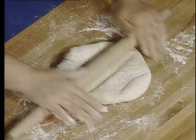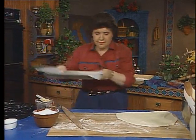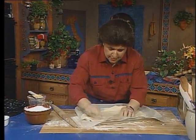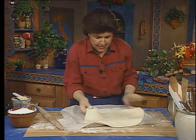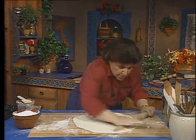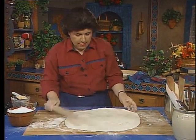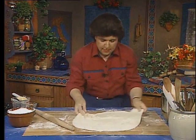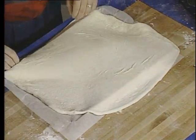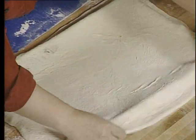If you didn't have a jelly roll pan, you could just use a regular cookie sheet. Take the dough and put it right on the pan, and then stretch it some. This dough is not ready — see what happens when you try to rush something? It has to be much larger because I have to fit it over the sides of that pan. Trial and error in the kitchen! Stretch this over the pan like so — never, ever rush dough.